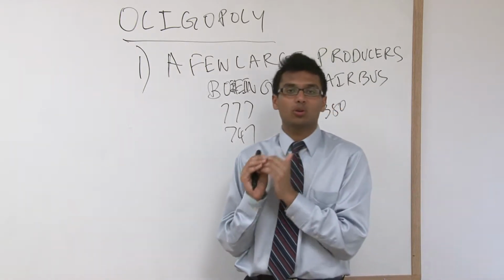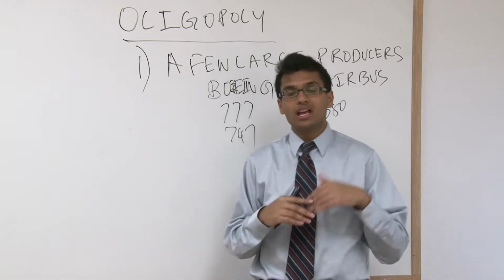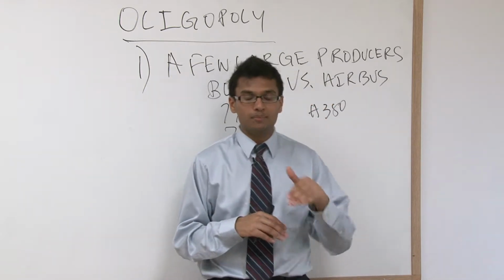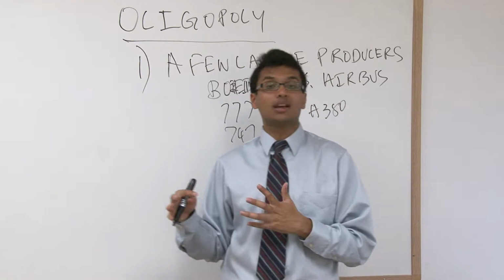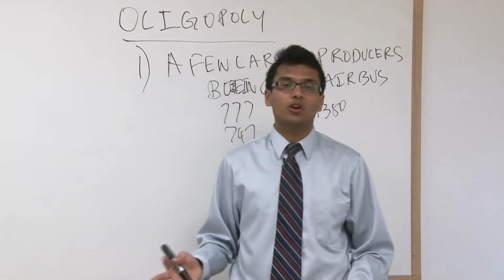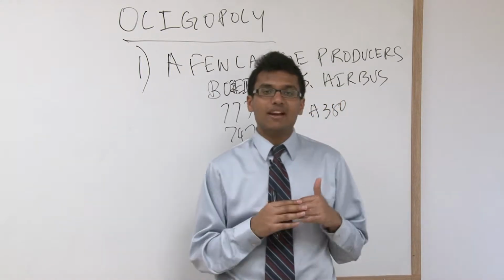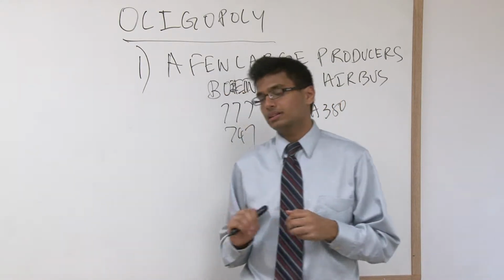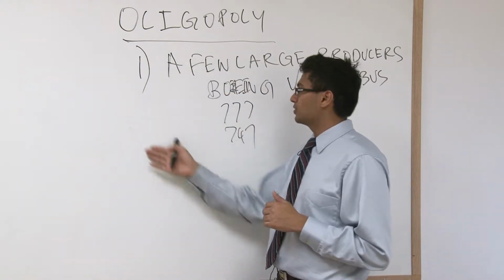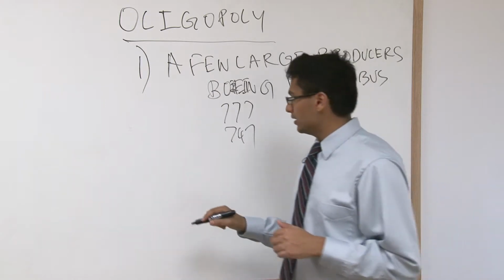And that's the idea behind an oligopoly. It's a few large producers. There's not a particular number. I'm sure in your class someone has said 3 firms, 4 firms. Not really, we don't have an exact number. We just have a general term, and we'll talk about that a little more later. But let's move on to number 2.